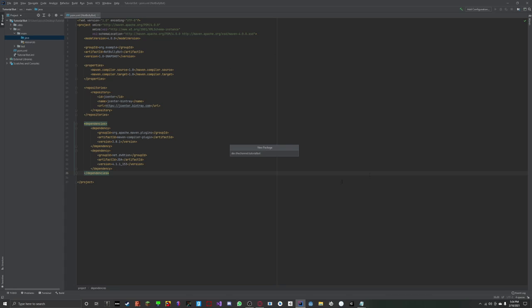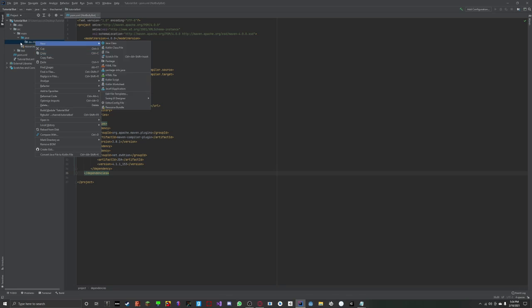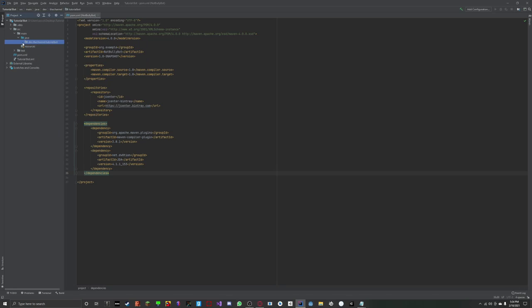In this case, maybe you do have a website, you'll put that in. But in my case, I don't. In which case, I put dev dot my name and then dot the name of the project. So once you've done that, press enter. Now it will bring up this new package, this new folder, which you'll see inside of the Java folder, and you will notice that there's an arrow here because we can open this folder up now because there's contents.